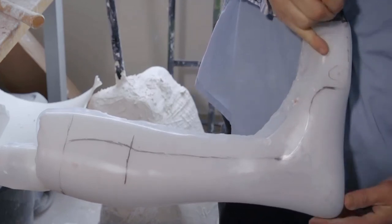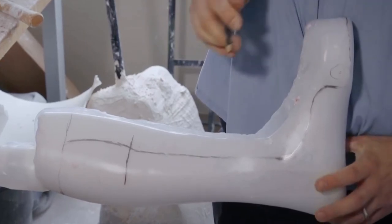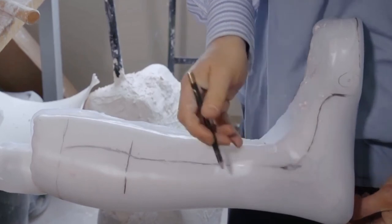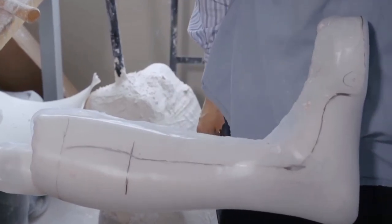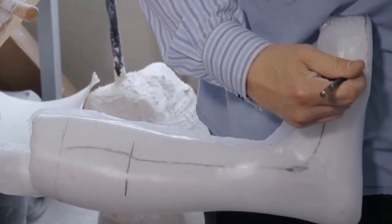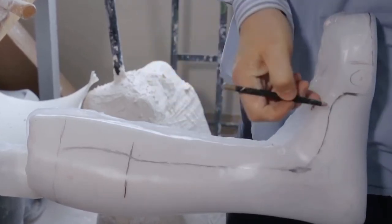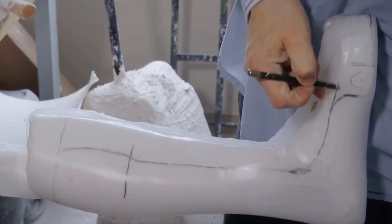We're going to make it full length at first and then review the process of trimming it back as we fit the patient. There are times when we do want to come in front of that bone, the first metatarsal phalangeal joint. So we're going to come up like this.